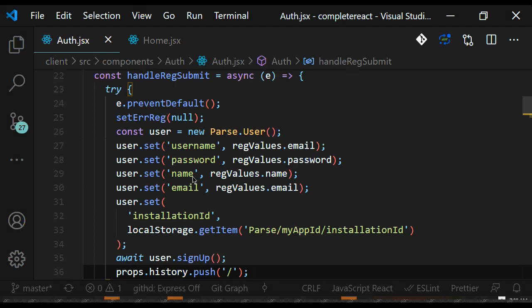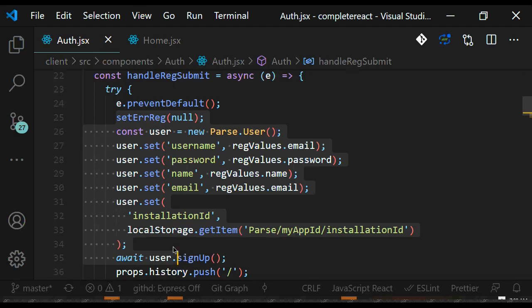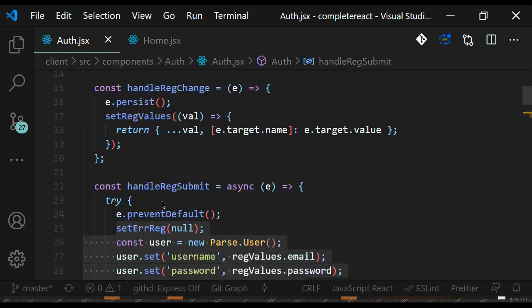So in the real world, this process may take a little time. Since I'm doing it locally, it is going very fast, so you're not able to see the difference. But when the internet connection is slow, or when the server is taking time to give the result back, the user has to wait some time.